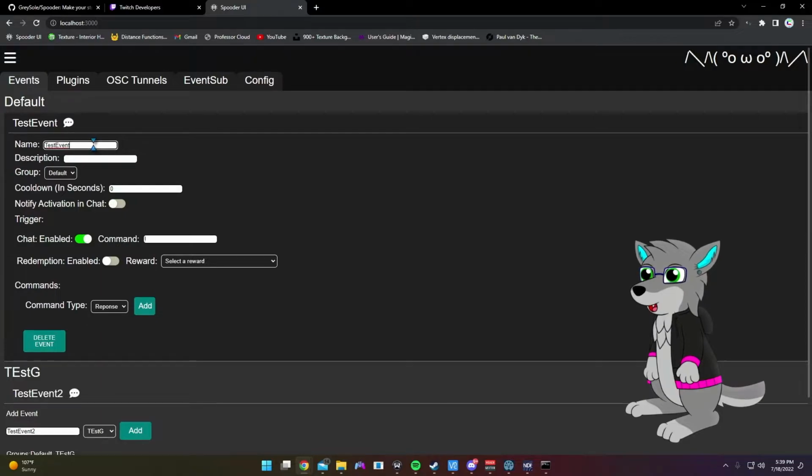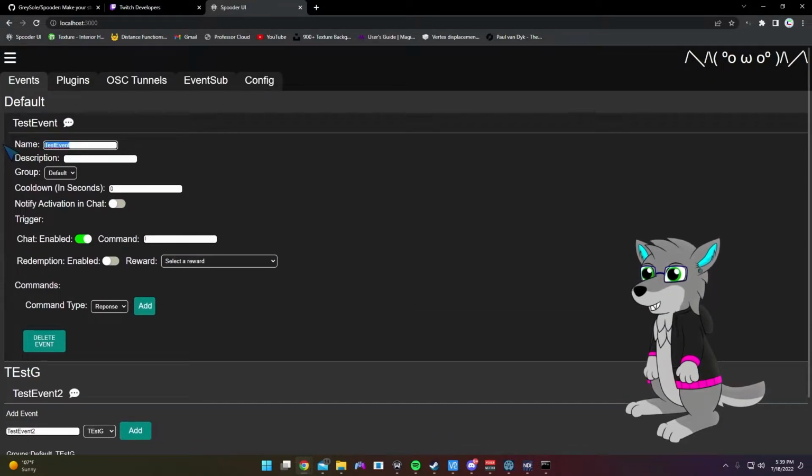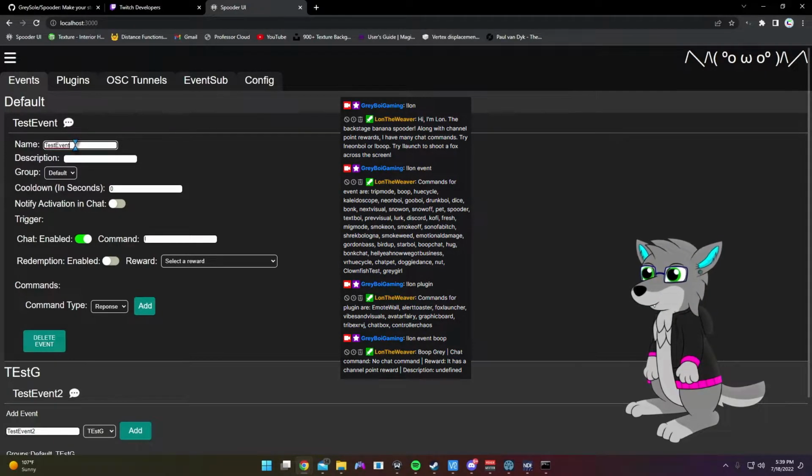So you got your name, and really the initial name that you have here is like the root name inside the JSON file. So that's what will be called for chat commands when it comes to event names. And you can find the event name through the help command in Spooder.